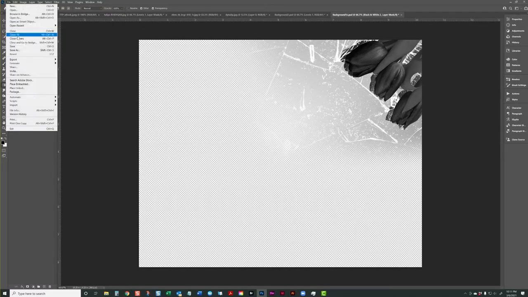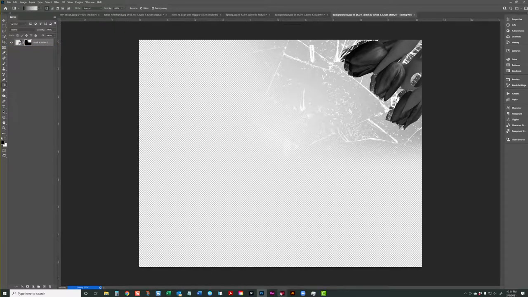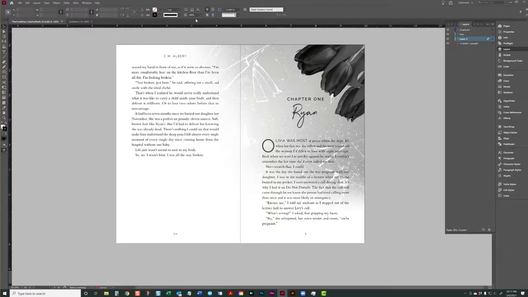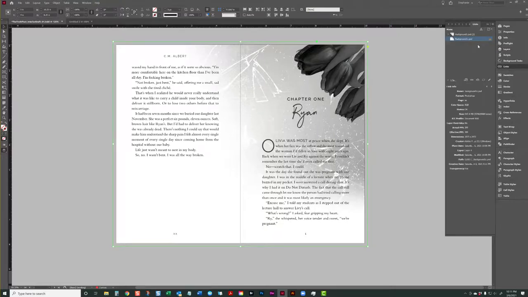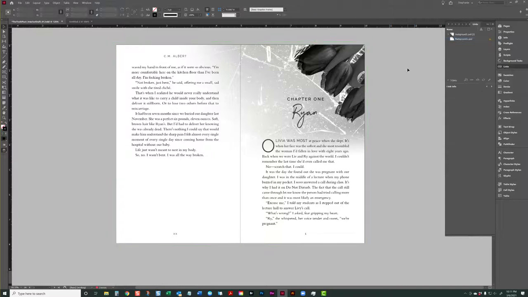All right, then we're going to save this again. So the nice thing when you save things in Photoshop, all you have to do is update the link. So it'll tell you if the link is not updated. So you can go to your links panel. You'll see the little caution triangle, and then we're just going to update it. Much better. So we see more broken glass up here by switching it. And yeah, that's what we're going to do.